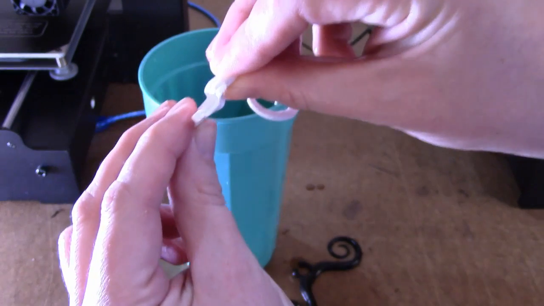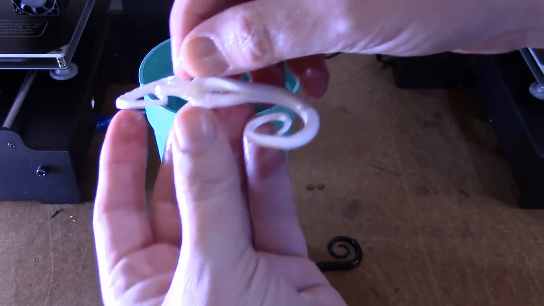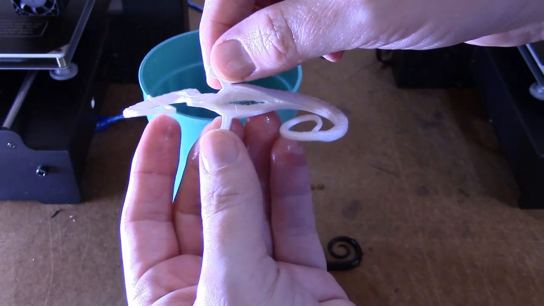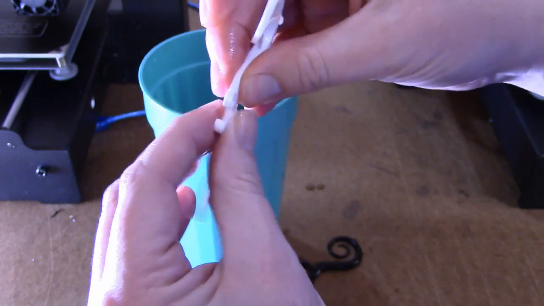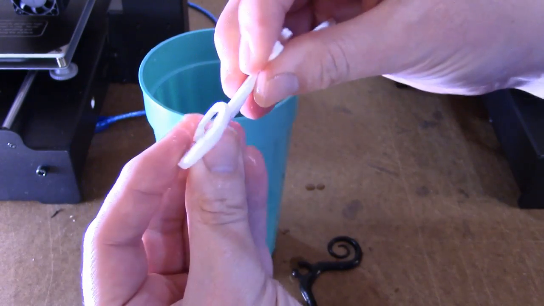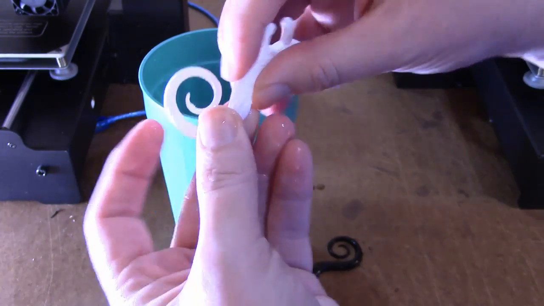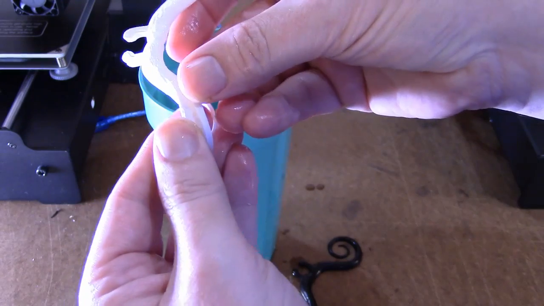Looks like it's delaminating here in the center. We got some delamination there. So we should probably keep that to something thin. Maybe it didn't fuse properly when it was printing. But it's only that part right there. Oh, there's some delamination there too.